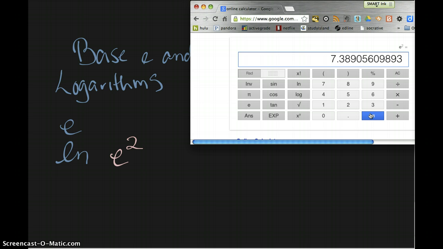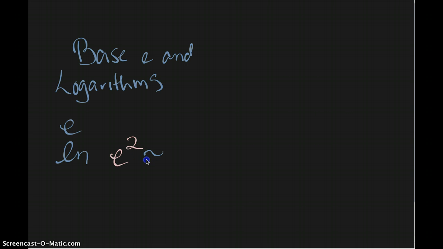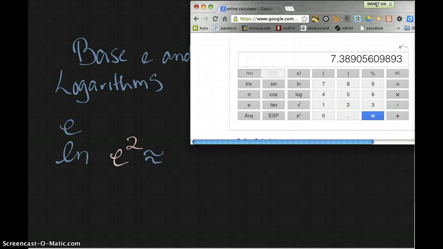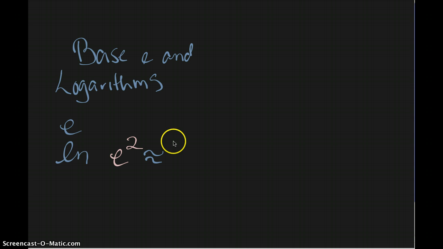How do I express that? It's not an equal, it's actually approximate, okay? So it's this little wavy thing there, it's approximating. And I'm going to be rounding off, so it's going to be approximately 7.389, and remember we round off 4 places behind. So in this case, that 0 will come 1 up. So 7.3891.